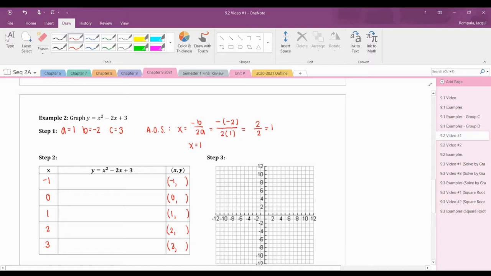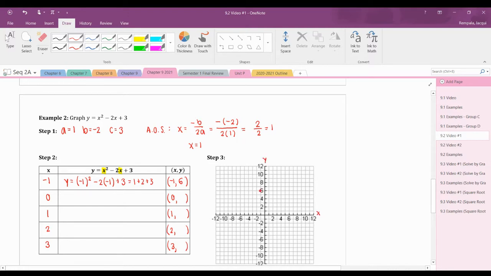So now what we have to do is plug those numbers into the x's in our equation. And now notice this time there are several places for x. So we're going to have y equals, in parentheses, negative 1 squared minus 2 times, in parentheses, negative 1, plus 3. So very carefully, you can type that into your calculator, not losing any negative signs. So we should have squared negative 1 and gotten 1. Negative 2 times negative 1 is positive 2, plus 3. So we should have gotten the number 6. So negative 1, if I'm thinking x and y axis, negative 1's to the left, 6 is up.